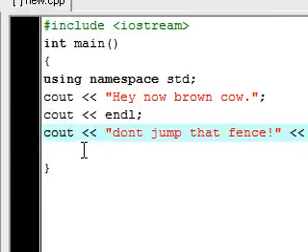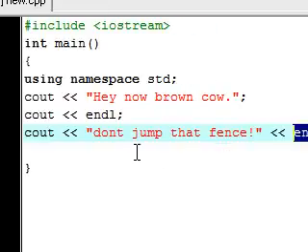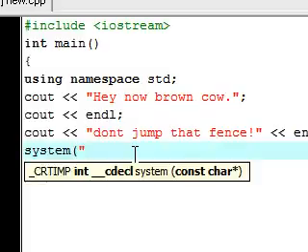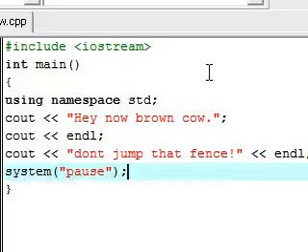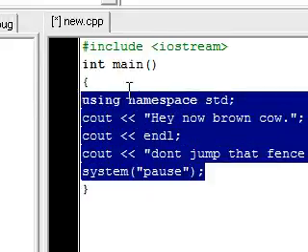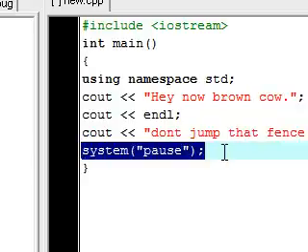So now we have a useful function right here, but before we execute this, we're going to need to do a couple things. The first thing that we want to do is system, and then in our quotation marks we want to type the word pause. And I'll actually, if I remember, show you guys why this is useful. What this does is allows you to stop and look at our function instead of just running it. I'll run it without this and show you guys what it does.